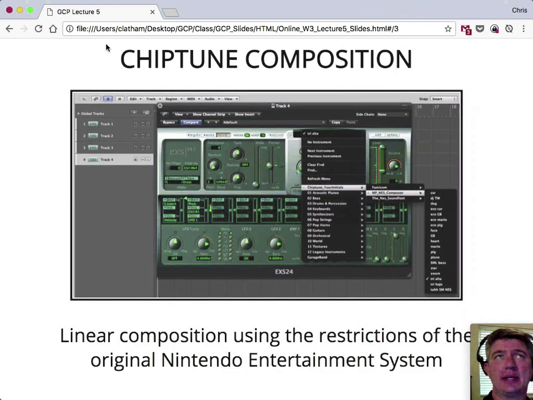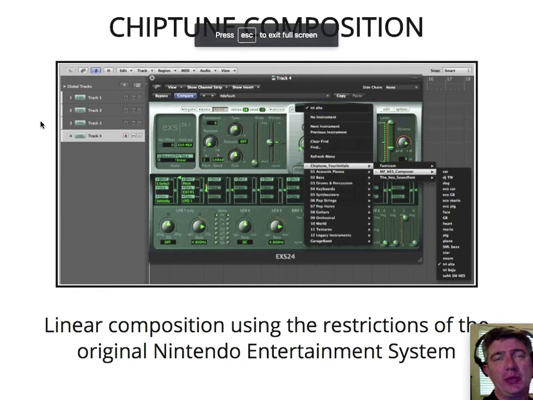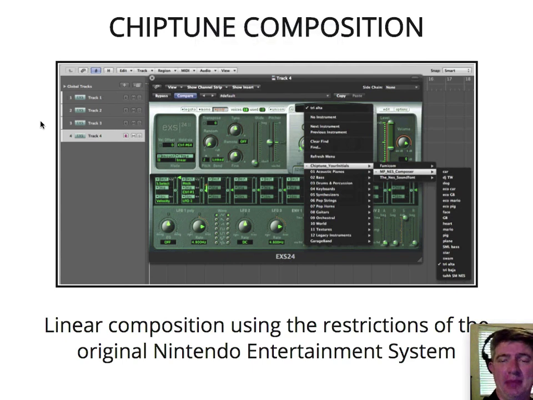And the last project I want to discuss here is your chiptune composition. It's not entirely Wise. We do have a composition this week. We will listen in peer review next week for anybody that submits. But this is a composition in the style of the original Nintendo platform. It is a traditional linear composition.